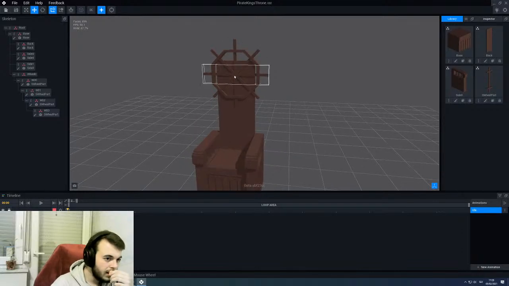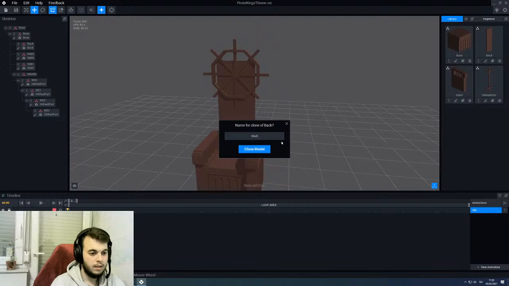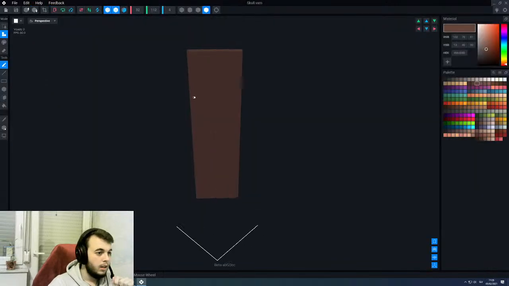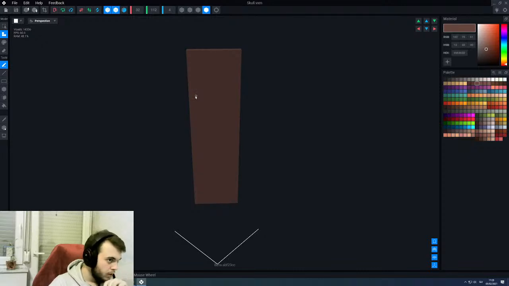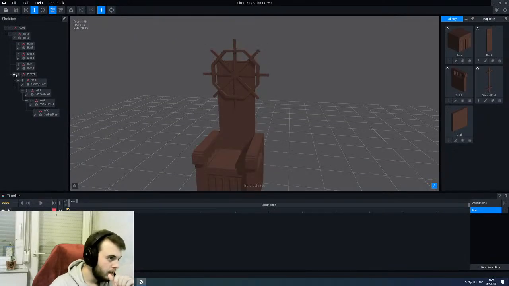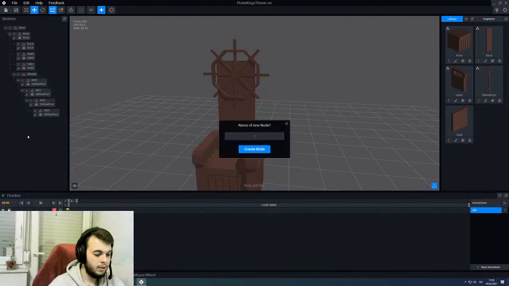And what I would also like to do is add a skull in the middle. So let's duplicate our back again. Of course it's pirate themed, so the skull should fit nicely with the theme. If we make it 32 by 32, let's just see how large that actually is. And since it's going to be a part of the wheel, we can just create another child node and name it SKULL.